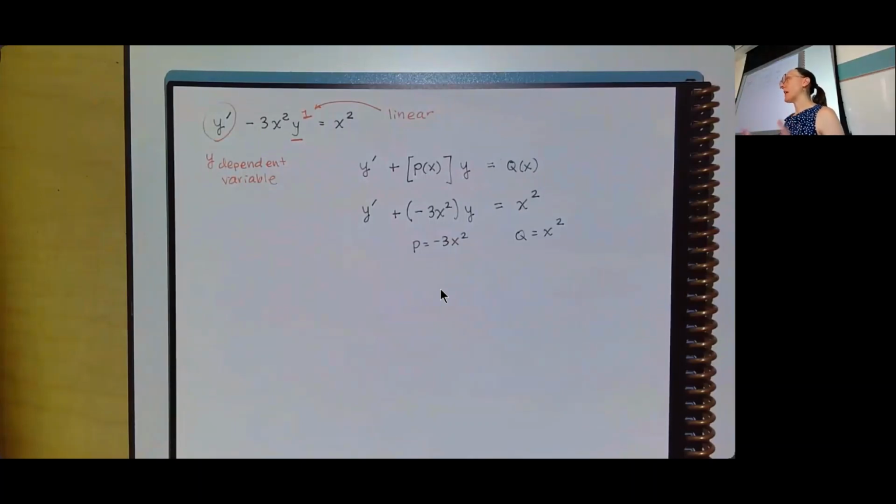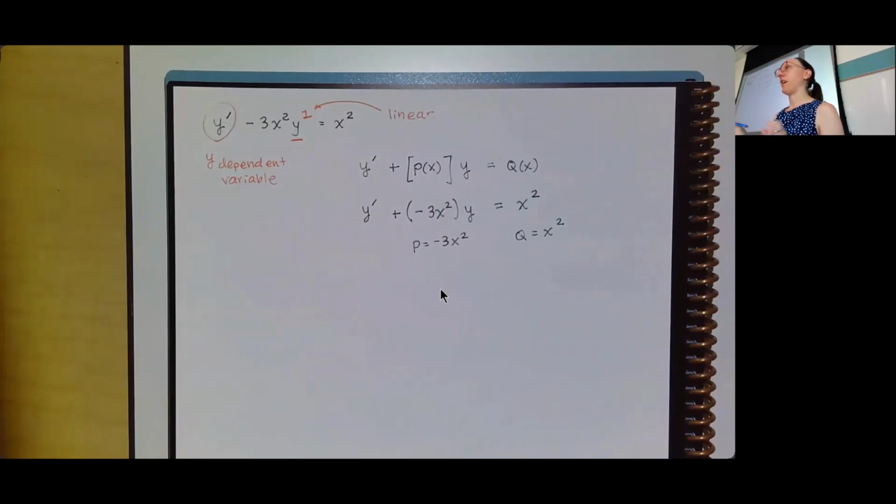Do you all want to see where the process for first order linear derives from, or do we want to just use it? I'm good either way. Just use it? Okay, so the whole idea with first order linear is some old dead white guy mathematician looked at this thing and was like, it kind of looks like a product rule. I'm just going to force it to look like a product rule. And the way we force it is by finding what's called an integrating factor. So the first thing that I have to do is to find the integrating factor.